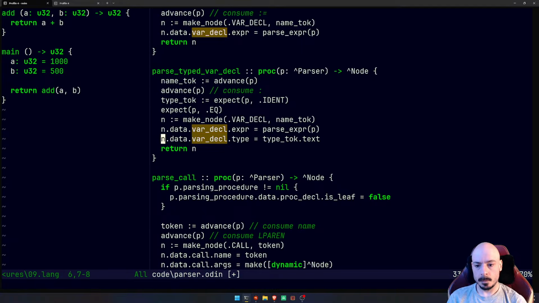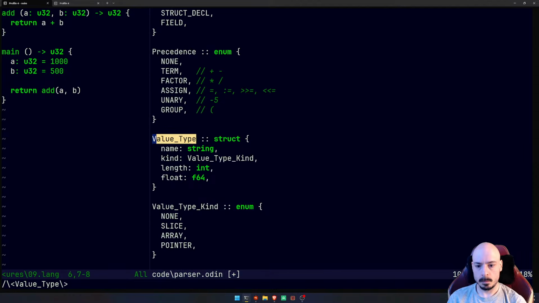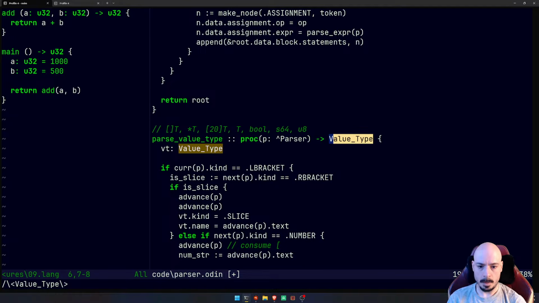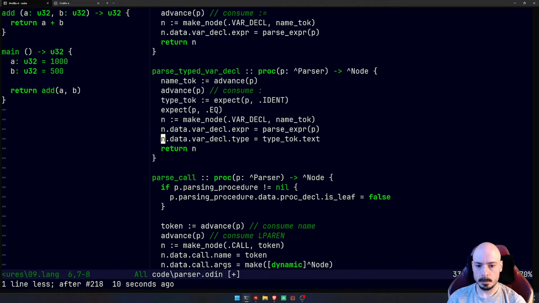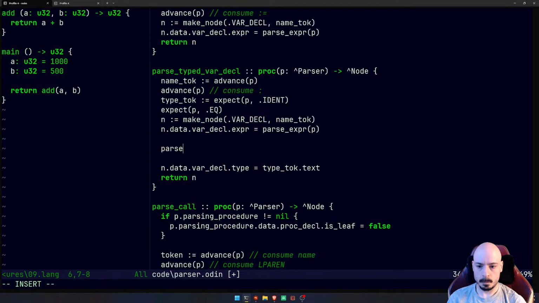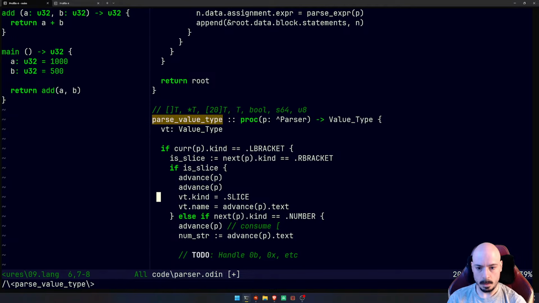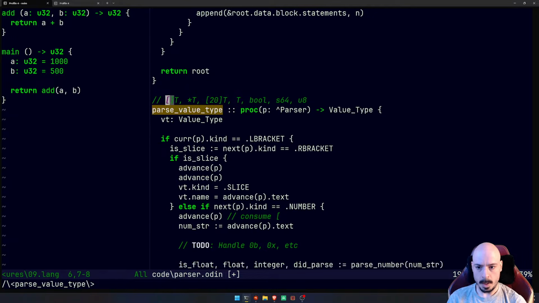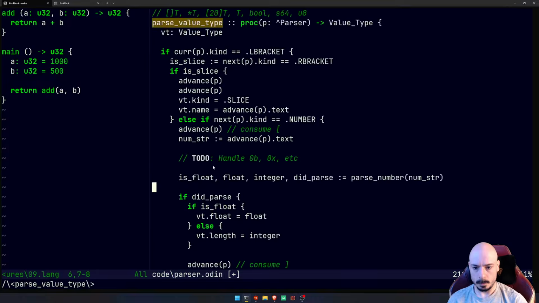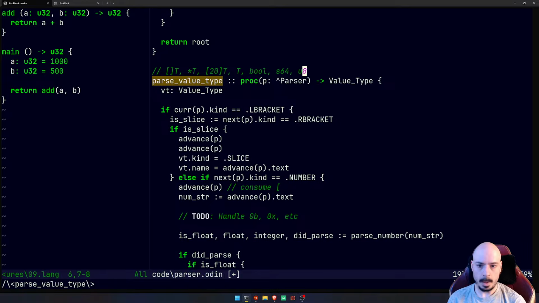Well, I think we can do better than that. How do we make value types? Parse value type. Yeah. So why don't we do that instead? So it parses slices, pointers, arrays, types, and whatever built-in types we have.